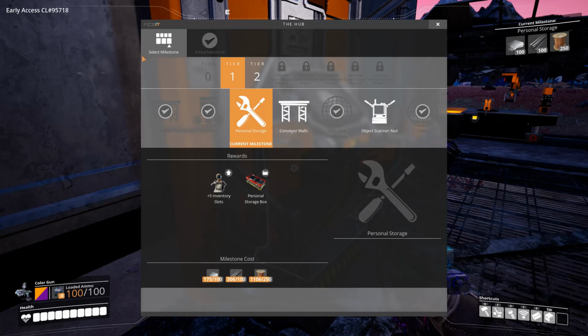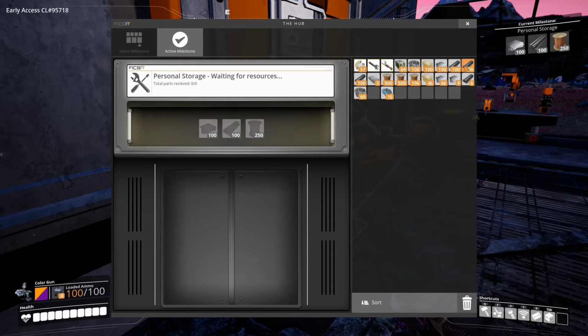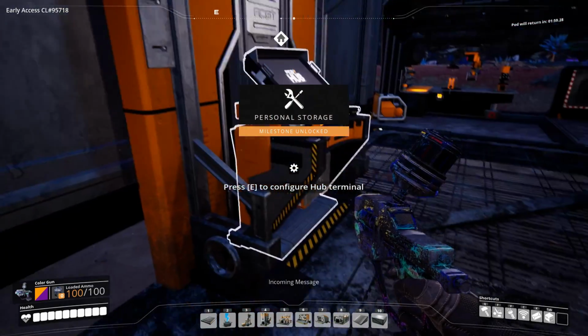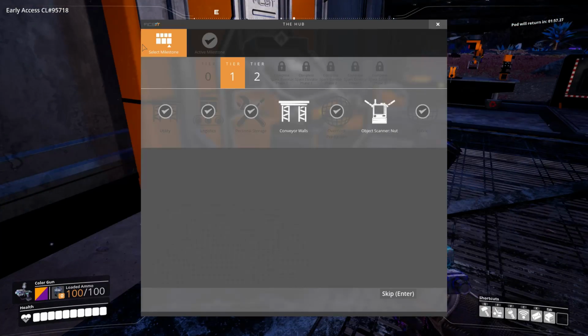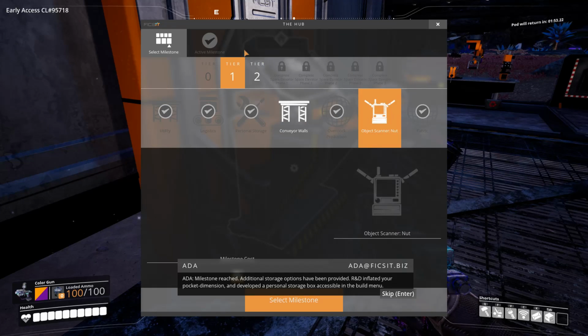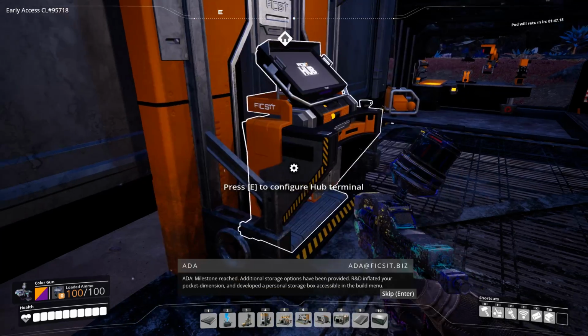What is the next one we were talking about? Oh yeah, personal storage. It's not like the most important one, but it's one of those that, yeah, get it. So we just make things a lot easier moving forward. Milestone reached. Additional storage options have been provided. R&D inflated your pocket dimension and developed a personal storage box accessible in the build menu.